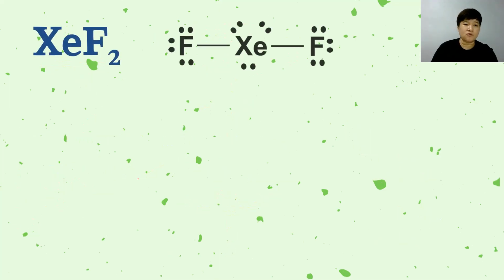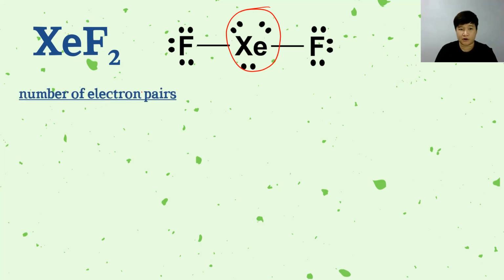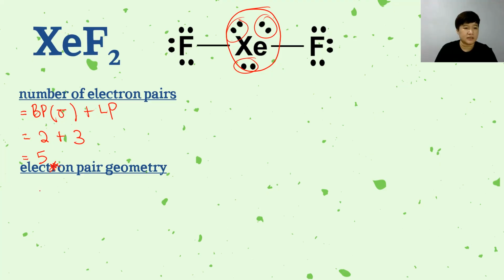Next, what happens when you have 3 lone pairs at the central atom, for XeF2? Let's check whether they are still trigonal bipyramidal or not by calculating the number of electron pairs. So you have your bonding pairs, sigma, plus lone pairs. Your bonding pairs, sigma, is 2. You have 3 lone pairs over here. 1, 2, 3. So the total number of electron pairs remains 5. When the total number of electron pairs remains 5, the electron pair geometry will remain trigonal bipyramidal. And again, guys, trigonal bipyramidal shall look something like this.